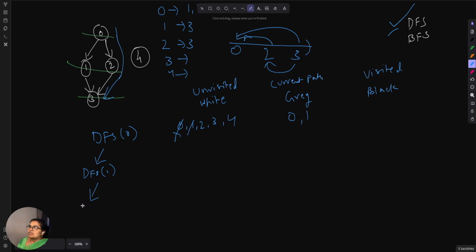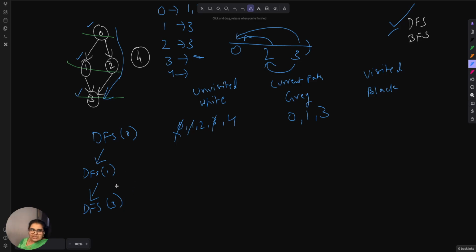What is the child of 1? 3. So we go to DFS of 3. Similarly, 3 will also move to the gray list. Okay. So 0, 1 and 3 are in the current path so far. But for 3, there are no children. Okay. Which means the traversal of node 3 is complete.